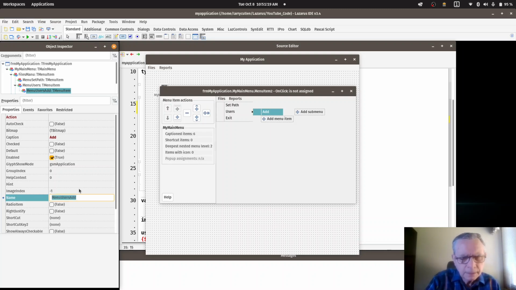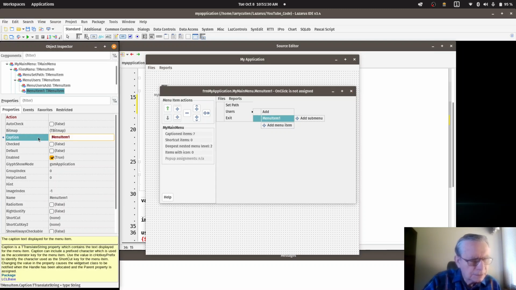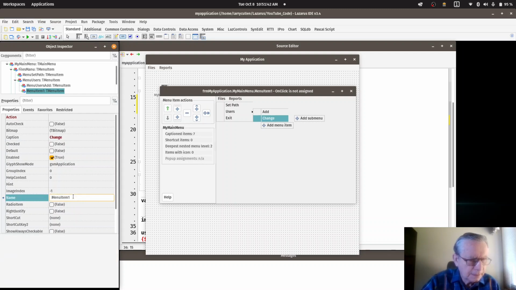Okay. And then now we're going to add another menu item, and this caption is going to be change. All right. And we'll come down here and say, and this is going to be users, oops, change. Okay.